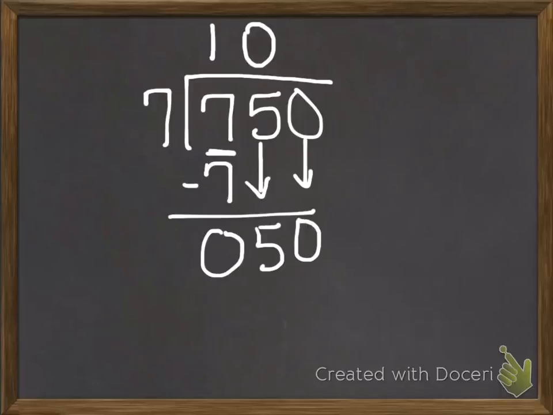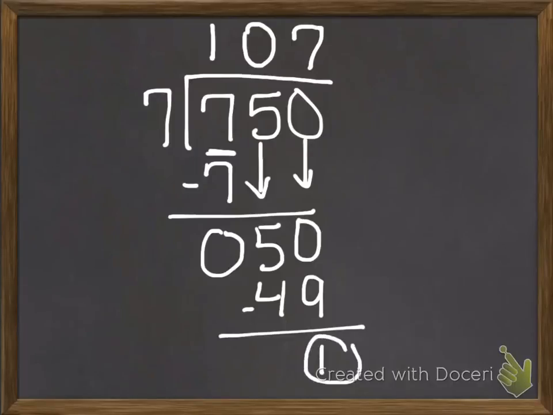So I would put a 7 up top above my 0. And 7 times 7 is 49. If I subtract, 50 minus 49 gives you 1. 1 would be brought up as our remainder. So my answer is 107 remainder 1. That is your quotient for this division problem. See, that wasn't that hard. Let's try another problem.